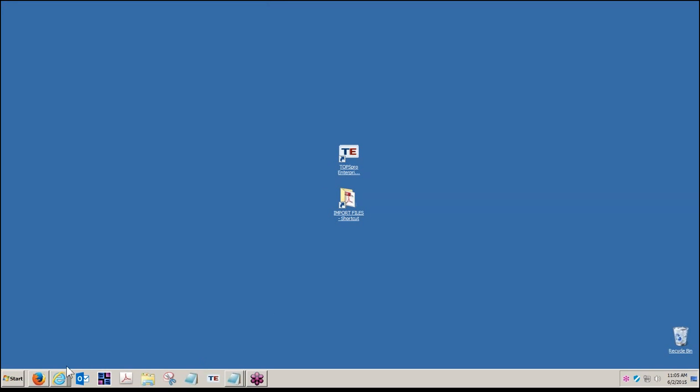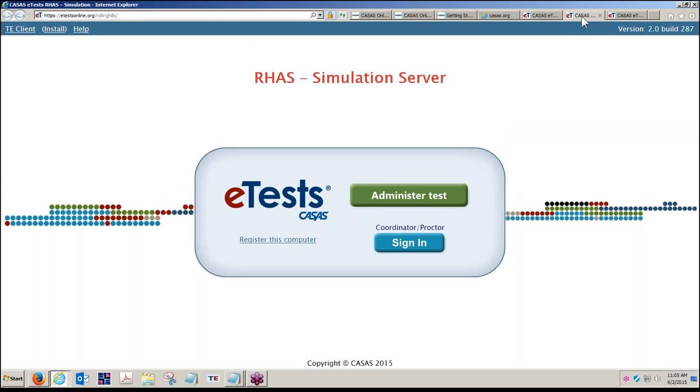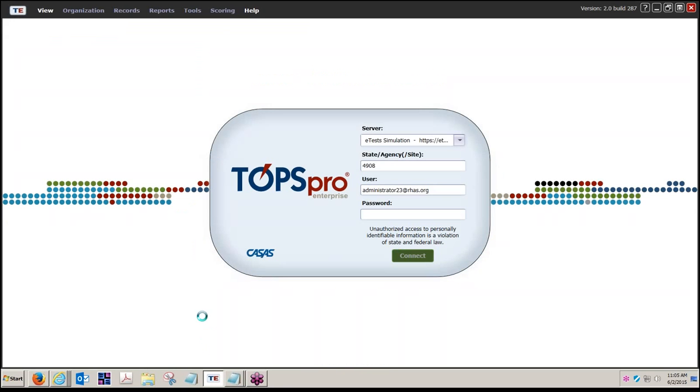If you are a user who will access TE frequently, you may want to pin the shortcut to your taskbar at the bottom of your computer monitor for quick access when other applications are open on your screen. Now let's launch TE.